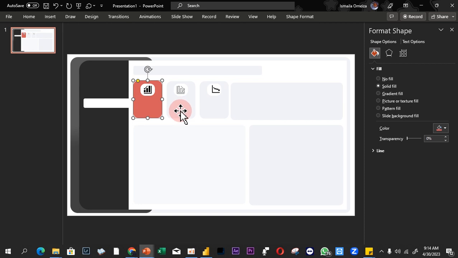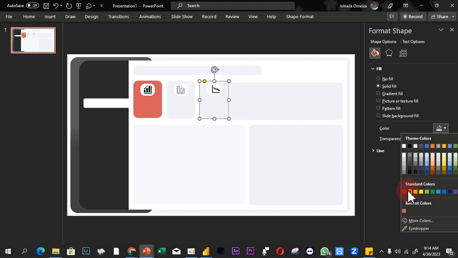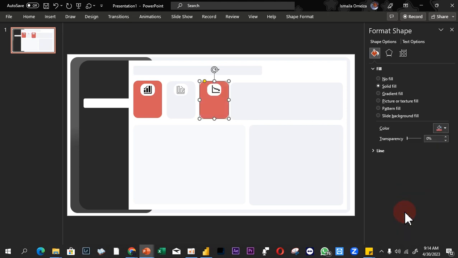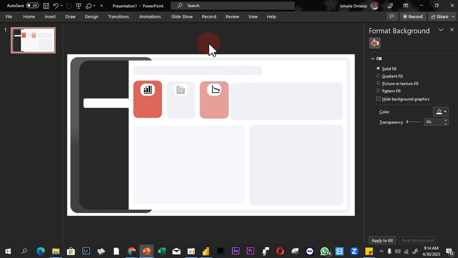On this particular one right here, I'm going to leave it the way it is. So we just come to this one and change its color to the same color, but not as bright as this. So why don't we just reduce the opacity, or what I call it, transparency. I'm sorry, I just said opacity. So transparency to 38 or to 40, depends on what you want. So I think I'm going to go with something like this. Okay. So we leave this particular middle one the way it is. And this is exactly what it is. So now we're going to use these colors, this particular same color for our charts. So it is high time we do this.